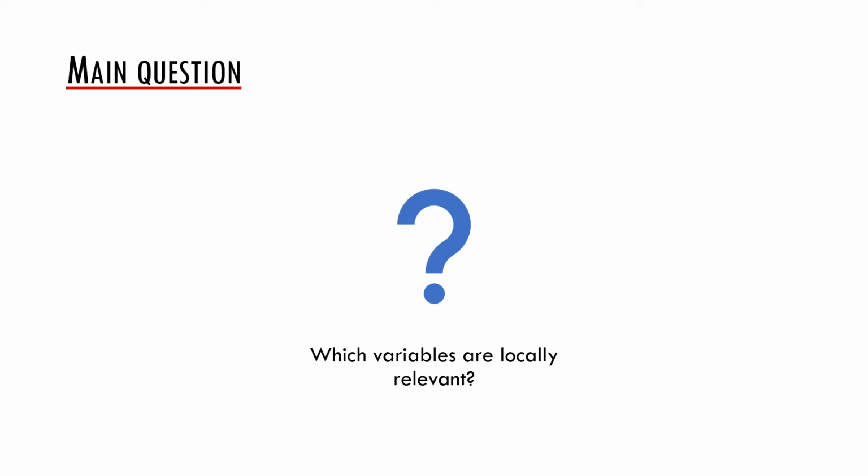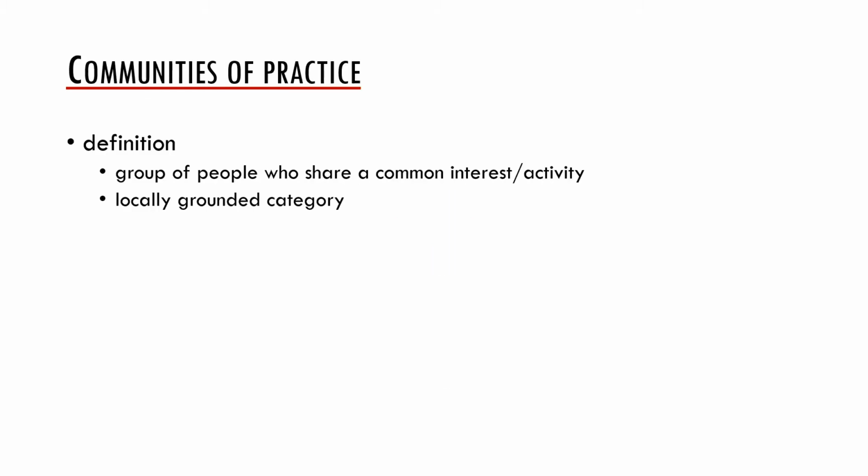Therefore, various researchers started to look for the social differences which are relevant for the given community they are examining. From the theoretical point of view, such variables may offer us a better explanation. For example, we may examine a relatively closed community in which we can find various smaller local groups which differ in their interests, activities, and also in the way how they use language. A very useful concept from this perspective is the community of practice. Generally speaking, it is a group of people who share a common interest and frequently gather around a certain activity.